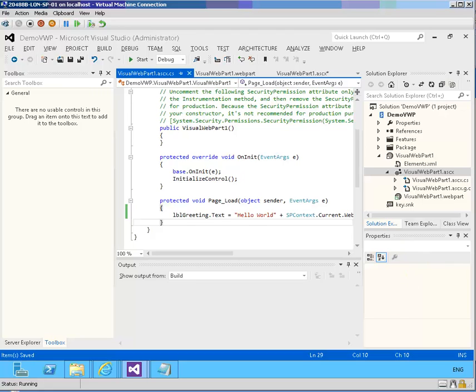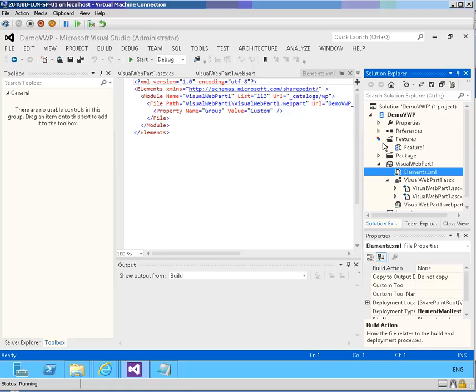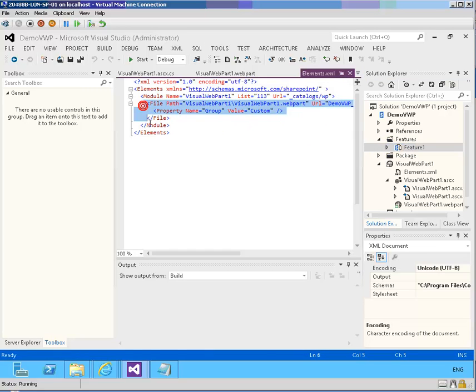So a few more things to highlight is that there is the packaging of this visual web part so they can be deployed. Anytime you create a new project, you will get a corresponding feature one that describes the item you're trying to deploy. So in feature one, you'll see that it includes the visual web part, which points to the web part description page.